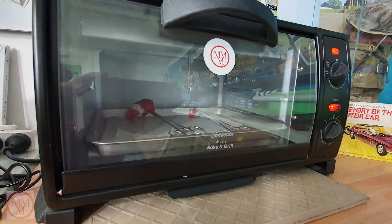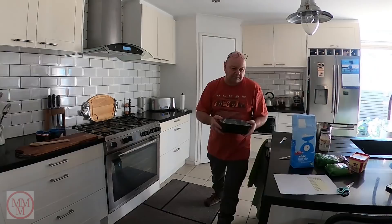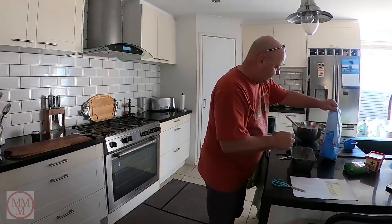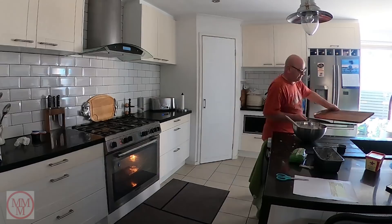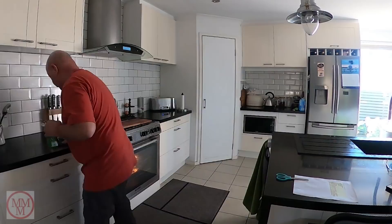After I painted the two red bits — the door and the body — I put them in the oven to bake. And whilst I'm waiting, I thought I'd do some baking myself and make a date and walnut loaf. By the time I've finished this loaf, the model should be fully baked and I'll be able to handle it without leaving fingerprints on the paint. I even do the cleaning up afterwards — wipe down the benches, all done.